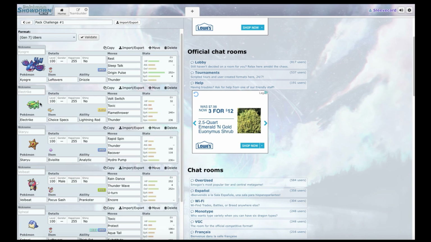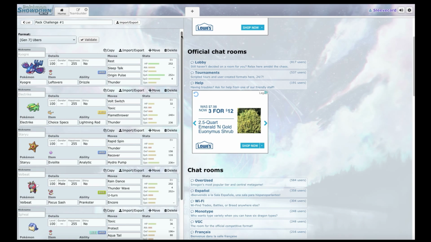So I ended up leaving Magcargo off for that reason, because I didn't see it operating well in a rainy condition or with Rain Dance up, and I didn't want to throw it out there and then have it get wiped the floor because of our own weather condition that we're setting up. So I left Magcargo off, even though I did want to have Stealth Rocks on her for the longest time.